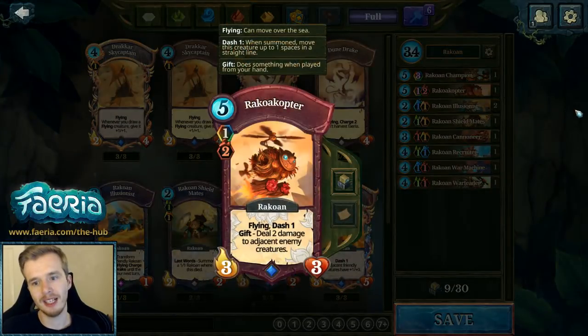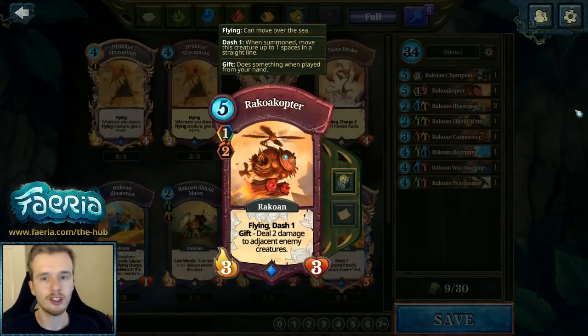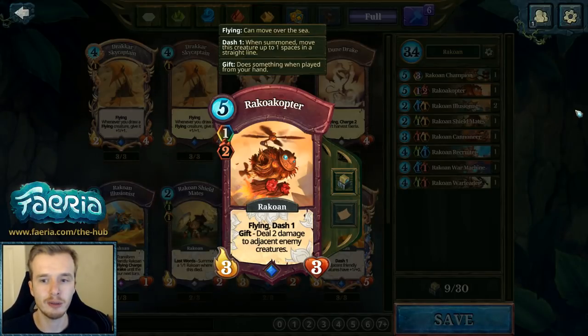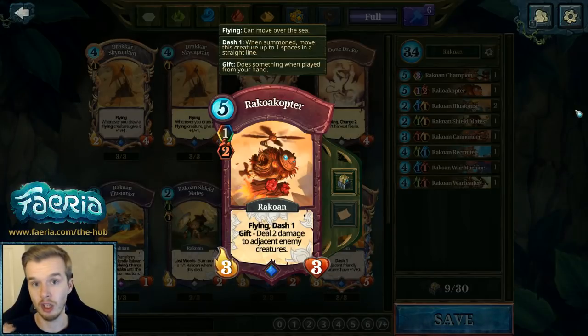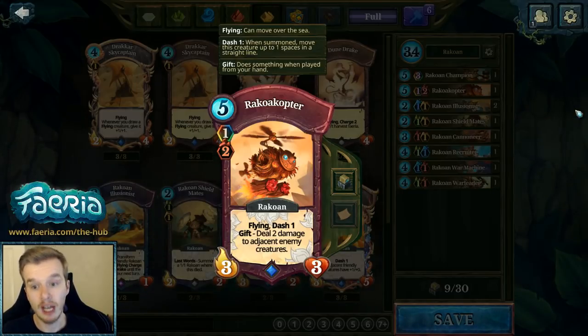Now, Rakoan Copter, this is a Blazing Salamander, but a very mobile one. It's a flying dash one, so it can move into those positions and deal an AoE damage of deal 2 damage to adjacent enemy creatures. So everything next to it will take 2 damage. And I've been using this outside of Rakoan decks. I think this is just a really solid card. In the right meta, this can really do a lot of work. Against, say, Yellow Rush, for example, followers, salmons, monks, they're all going to die to this. So it's a really solid card on its own.